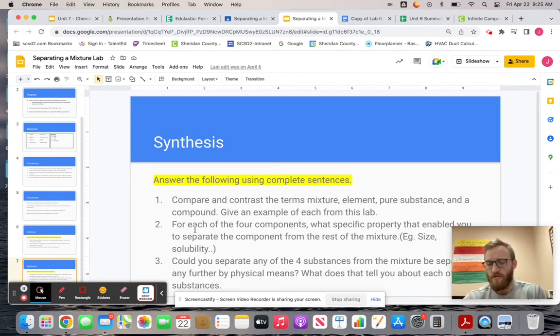The coriander being the largest, the lead being bigger than the sand or the salt, so it could fall through the tiny holes. That's what we mean there. Now, finally, this third question is kind of the most important. It says, could you separate any of the four substances from the mixture any further by physical means?